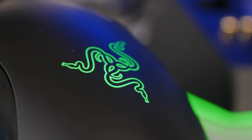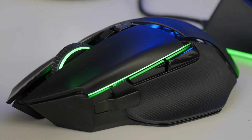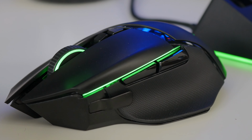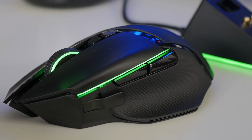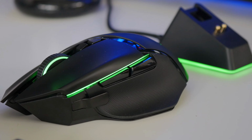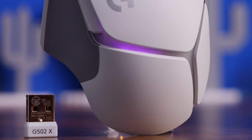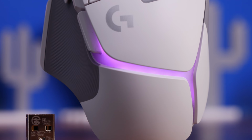In terms of charging convenience, obviously being able to dock the mouse is really nice. But as you saw, if you purchase the PowerPlay mat from Logitech, you can basically keep using the mouse without having to plug it in anyway. So there's some quite interesting differences there. Forgive the flashing RGB here on the Logitech mouse. That isn't what it looks like in real life. It's just how it's been picked up on the camera, sadly.